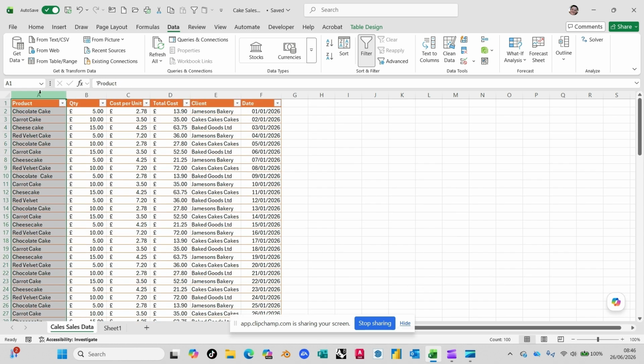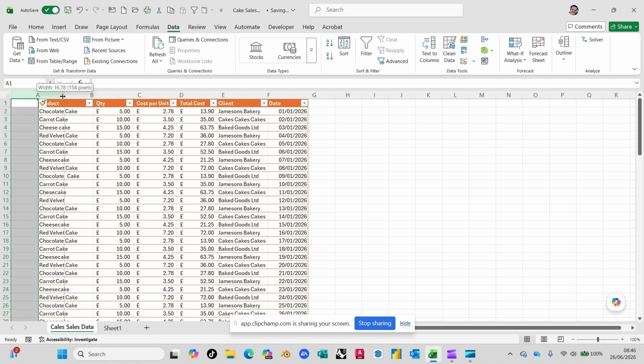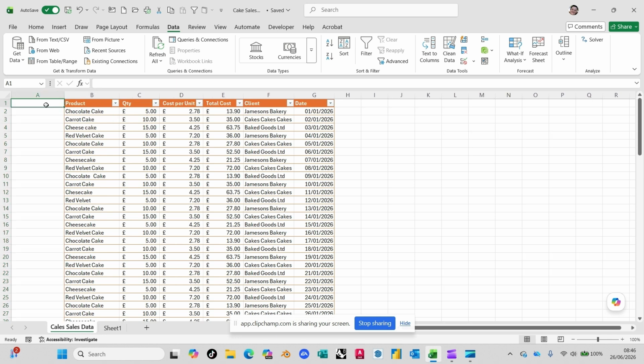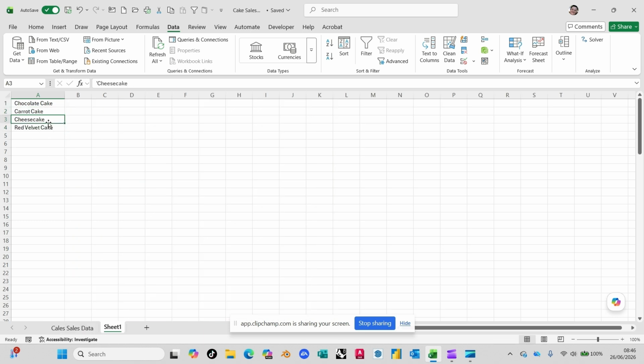What I'm going to do is insert a column here, and we'll do the data validation on a separate column. So I'll call it, I don't know, product new. Now, before I start the data validation section, my recommendation would be to set this up as something called a named range. You don't have to, but it makes life a lot easier for you because you're giving it a sensible name. It will always look at that specific range.